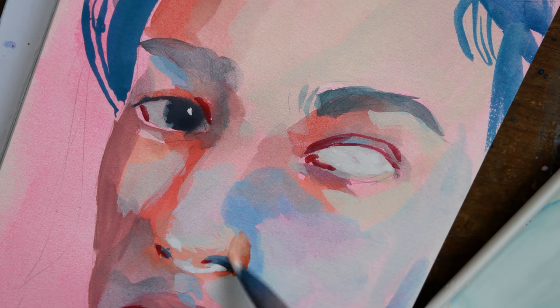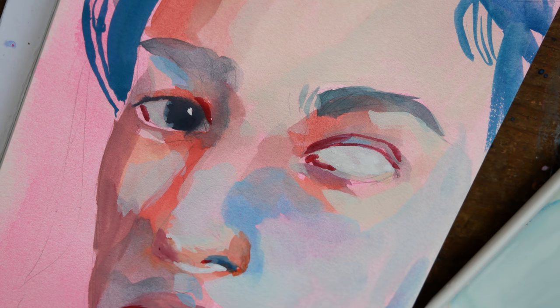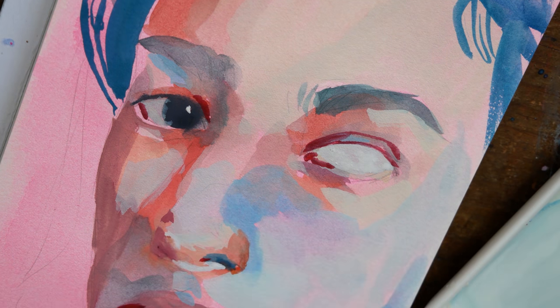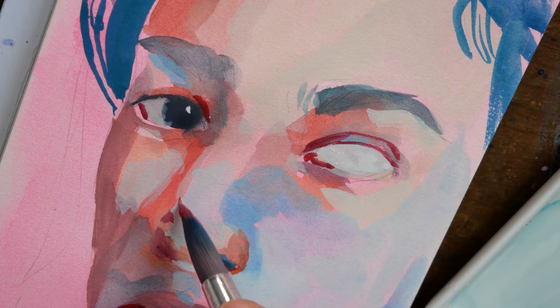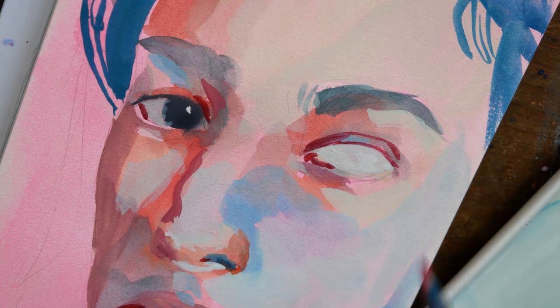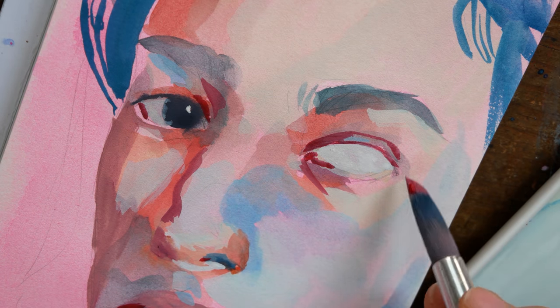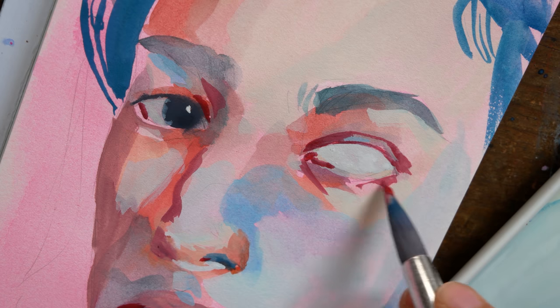But by mixing bits of each color into the others, it keeps the saturation lower and allows the palette to be more harmonious. I feel like that's the kind of thing that I've said a billion times by this point, but it's really important for me and is definitely a key factor in painting with lots of different colors.